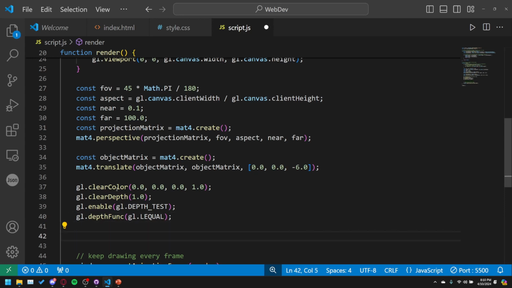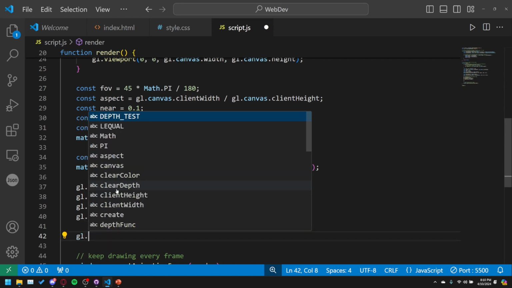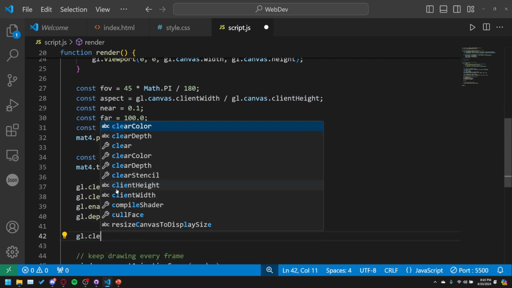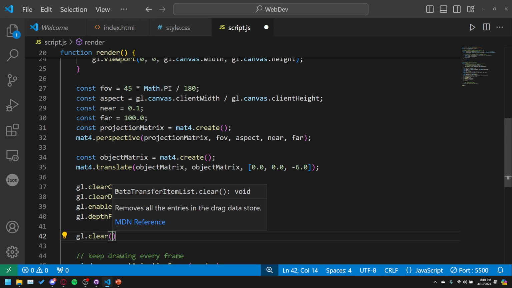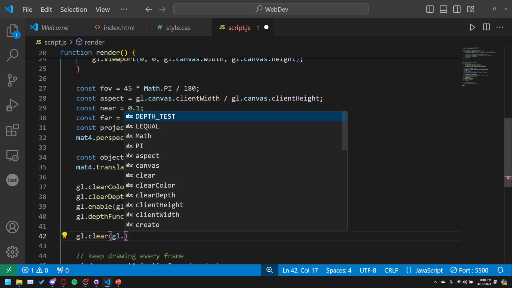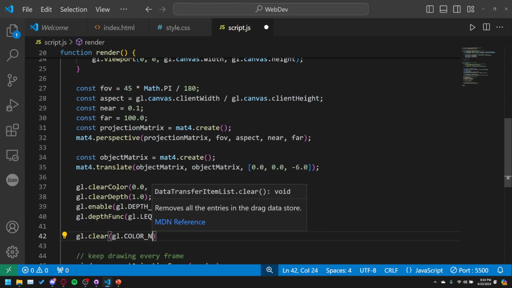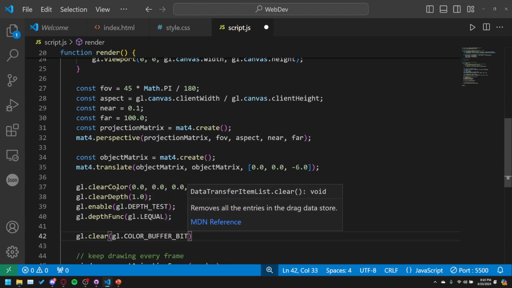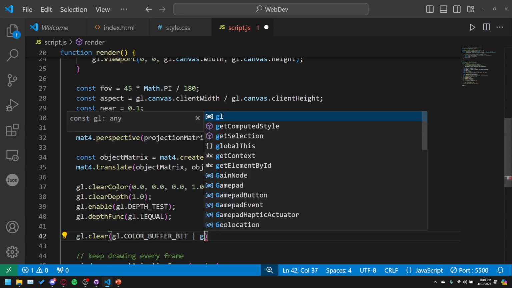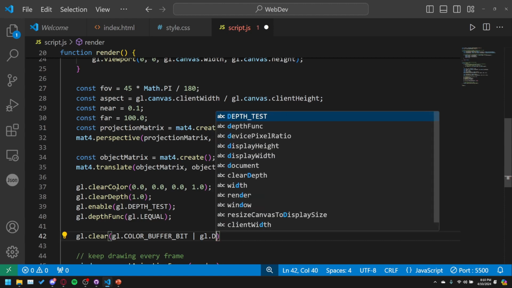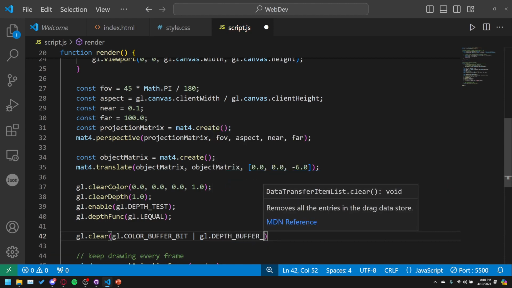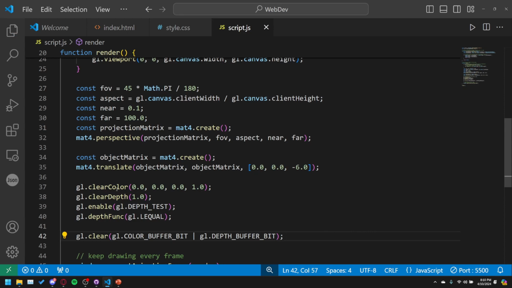And then lastly, we want to actually use that data to clear the canvas. So we will do gl.clear, and we will pass in two things: gl.COLOR_BUFFER_BIT. This is telling it to clear the GL buffer just with the image data, the colors and stuff. And then we will use a single binary OR operator to combine these together, and we also do gl.DEPTH_BUFFER_BIT. That'll tell it to clear both the colors as well as the depth that I just talked about.